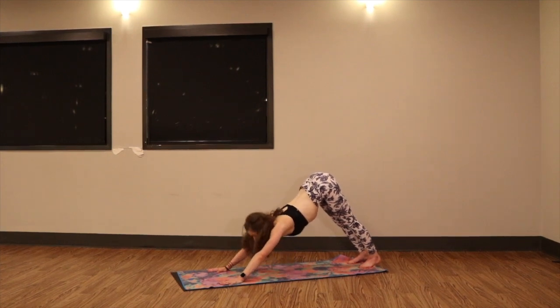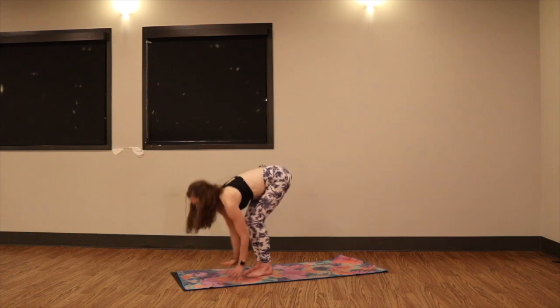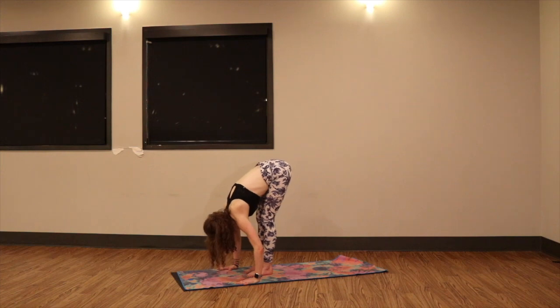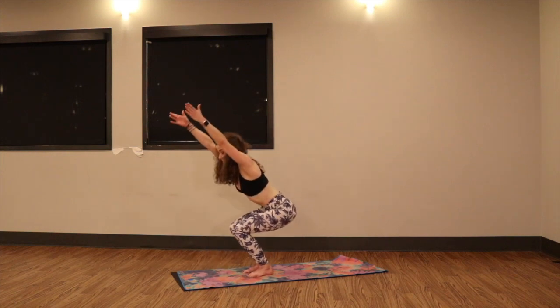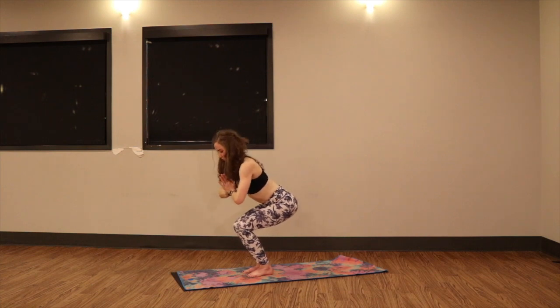Inhale your gaze to the top of your mat. Exhale, travel to the top of your mat. Inhale, halfway lift. Exhale, forward fold. Inhale, chair. Exhale, bring your hands to the heart center.